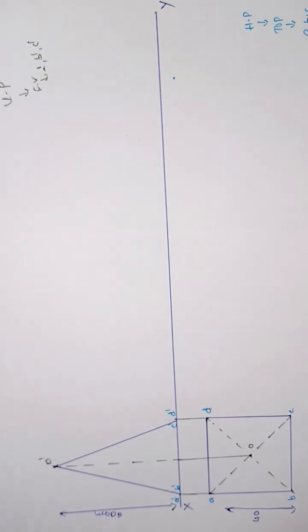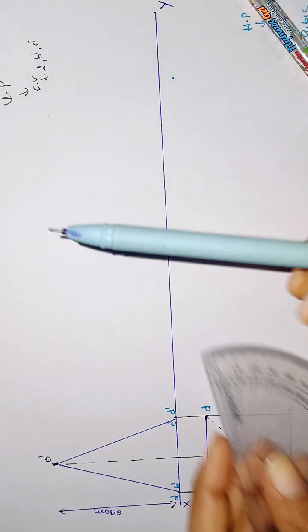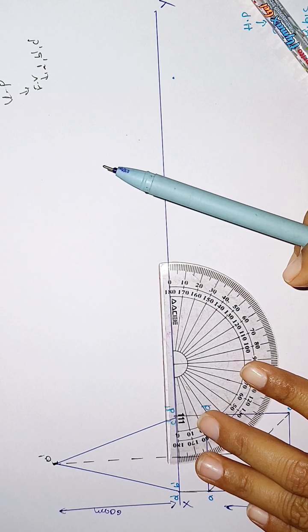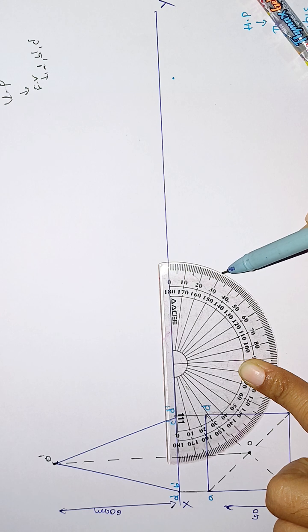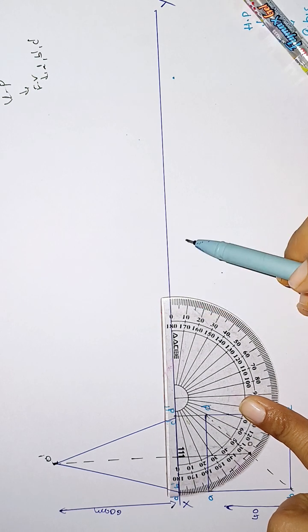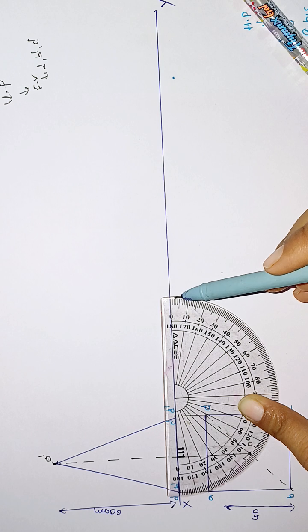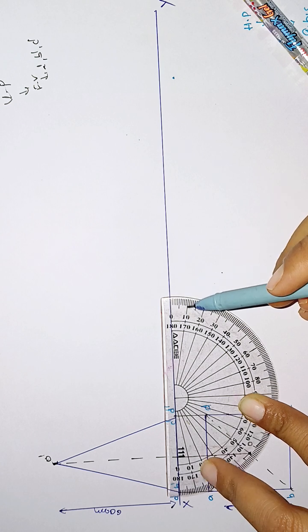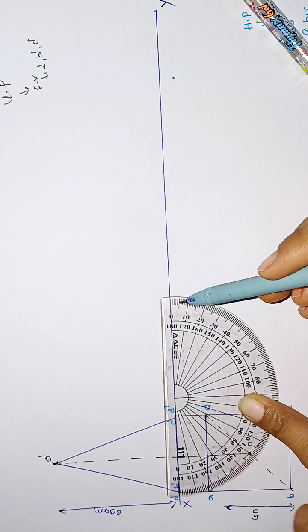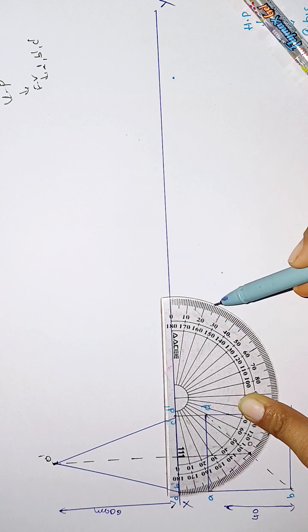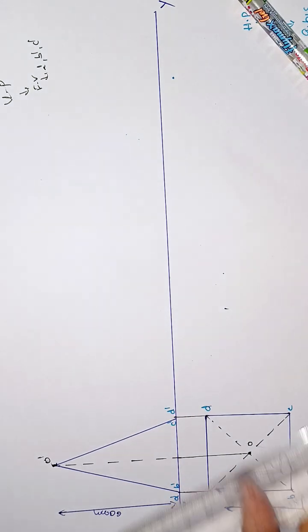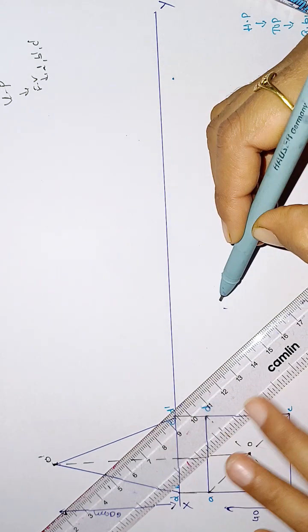Take a protractor and place it on the reference line and mark the distance 0, 10, 20, 30. Only 30 you have to draw. So take the distance between the first stage and second stage, then only you have to draw. Don't take too much distance between the first stage and second stage, because if you take any distance, it will differ in the second diagram. 0, 10, 20, 30. You have to place the 30 mark here. Remove the protractor and draw the light line.